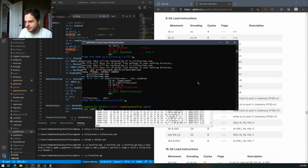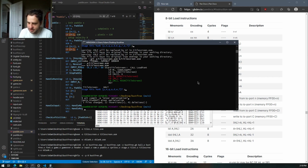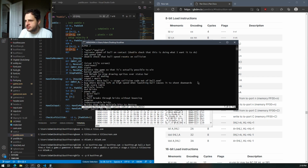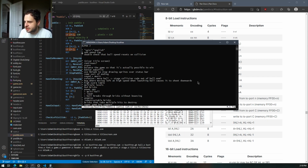Okay. Minor optimizations. 41 deletions. Look at that. So now I'm going to go back to that to-do list. I think really the big thing right now is to get, I can get rid of this because I did double check that it was doing what I want it to do. Now I need to add a speed cap.